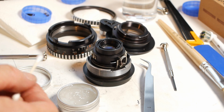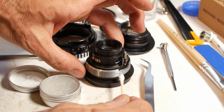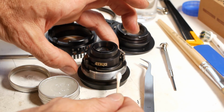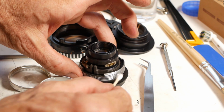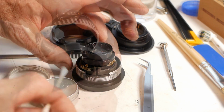And now I've got a relatively clean helicoid, I can apply some fresh helicoid grease. I don't know exactly what grease this stuff is, but I'd be willing to bet that I paid well over the odds for this tiny container. But there's probably a lifetime supply in there, so maybe I can overlook the price for now. I just need a thin coating all the way around the helicoid, and then it'll be time for reassembly.